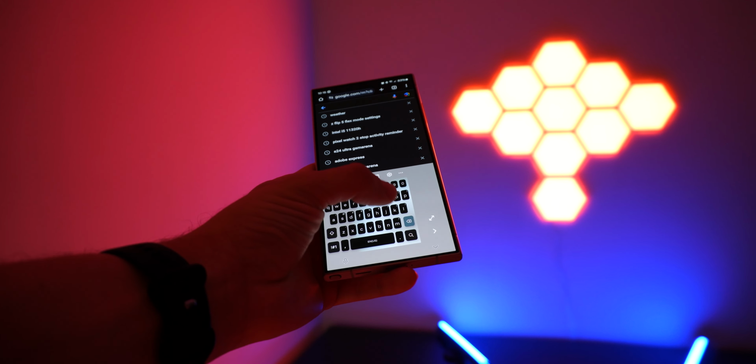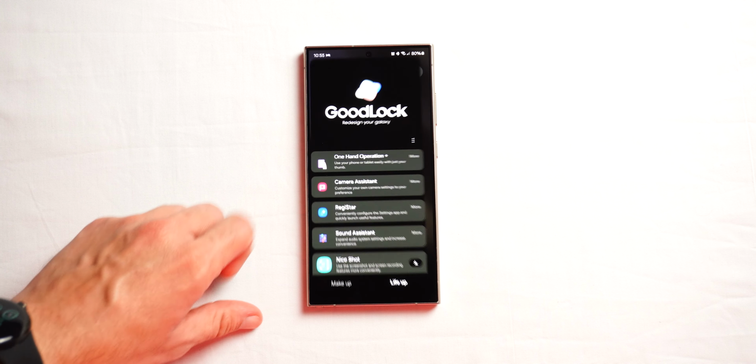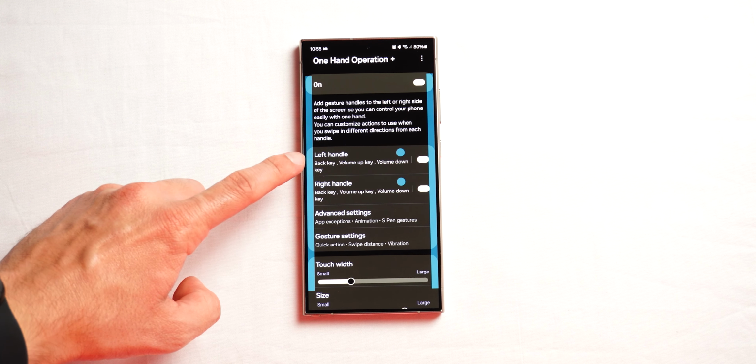If you're like me, then the volume rocker is sometimes out of reach depending on the position of the phone. And also, if you're left-handed, it's on the opposite side of where you're holding it. My fix for this issue is found in the Good Lock app, and I encourage you to scan through the Good Lock app to see what else you might like. From within Good Lock, navigate to One-Handed Operation Plus, tap on the switch, then tap on the left and right handles to set the action.